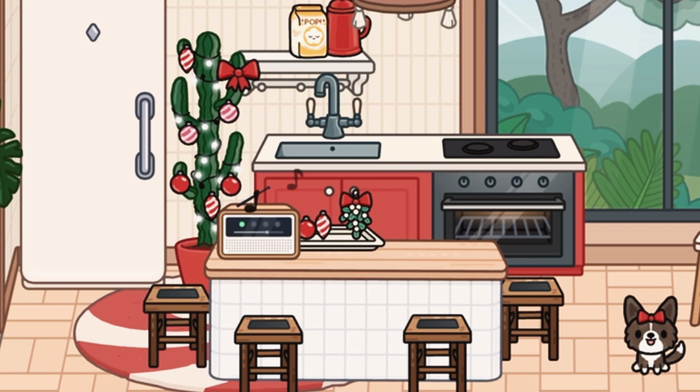Here we have the kitchen. There is a lot going on in the kitchen. The dog is from one of the free gifts. Most of the stuff is from house packs. The popcorn though, I believe I got from somewhere, probably the Spot Place. The ornaments came in the festive furniture pack, and the weird wreath green thing on the tray besides the ornaments, I don't know what to call it, is from the gifts.